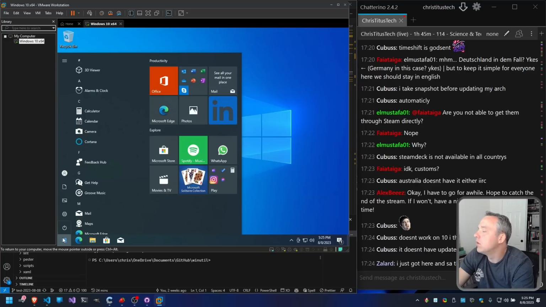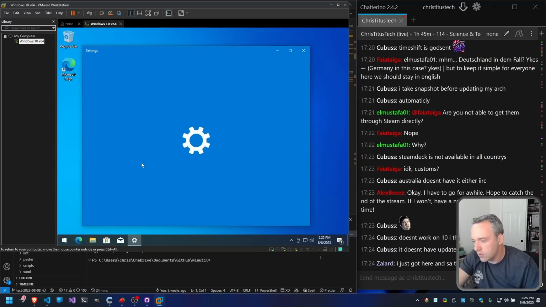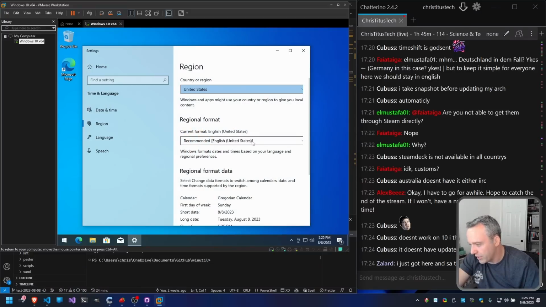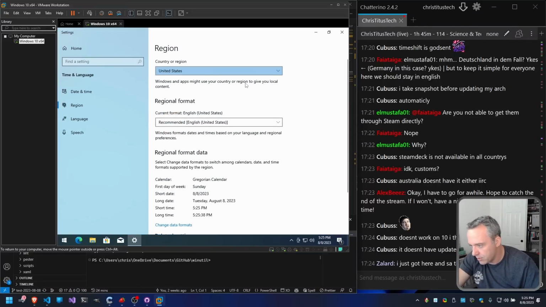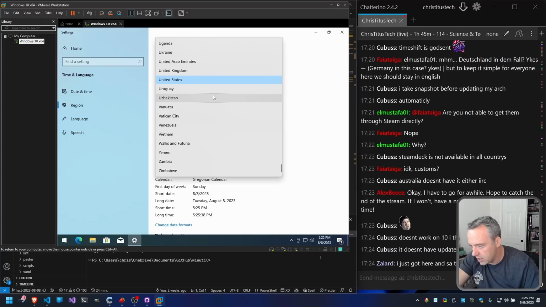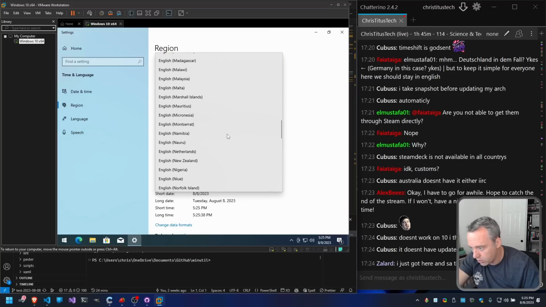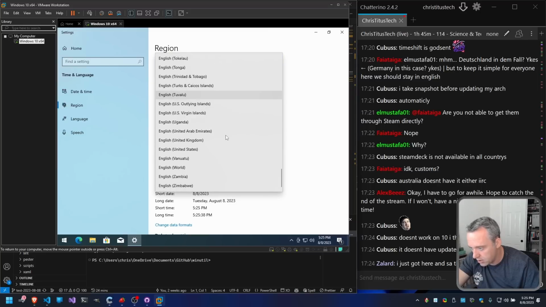So let's go region settings, because there's that English world trick from Windows 11. But is there a world option on Windows 10? There isn't a world option in Windows 10 right there. And English world, is there an option here?